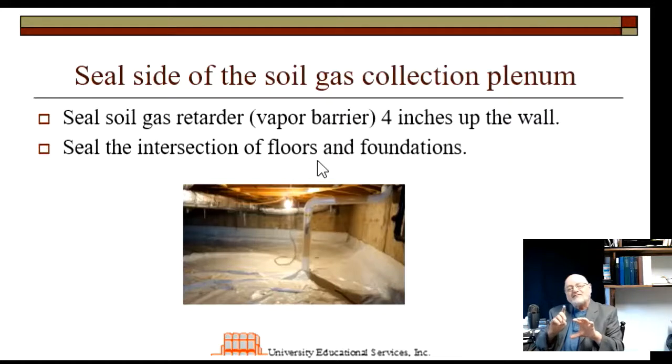However, the vapor barrier is between 100 and 1,000 times better than the concrete in preventing the gas from getting up into the building. And so the purpose of the vapor barrier will be, of course, to capture the radon, and hopefully we'll get it driven out through the exhaust before it has a chance to get into the house.